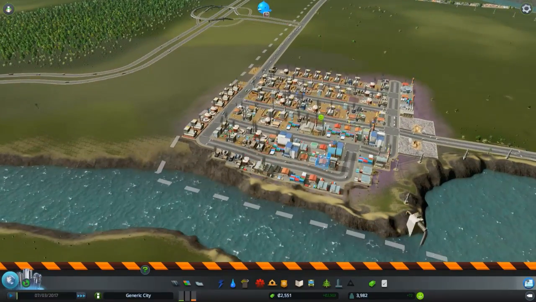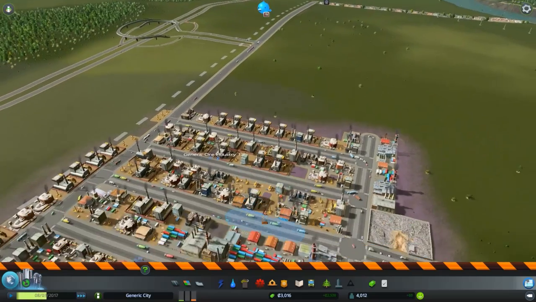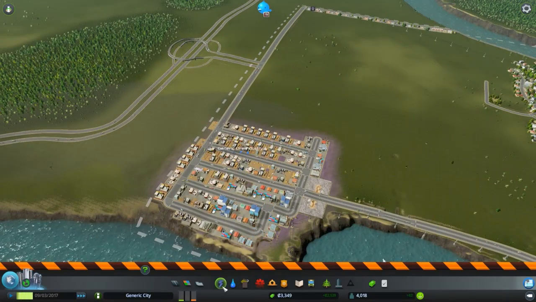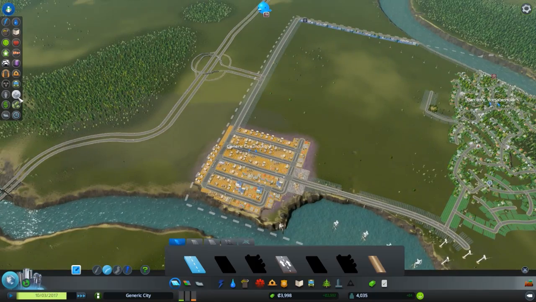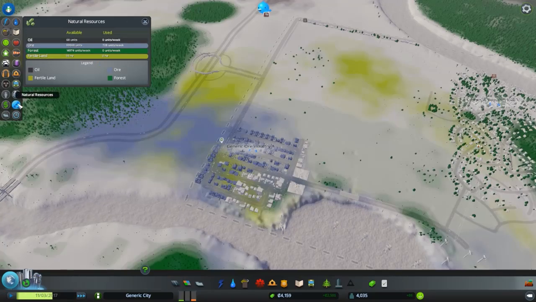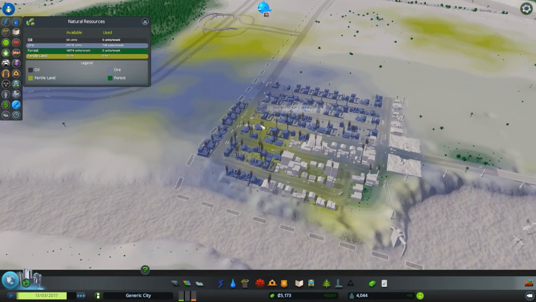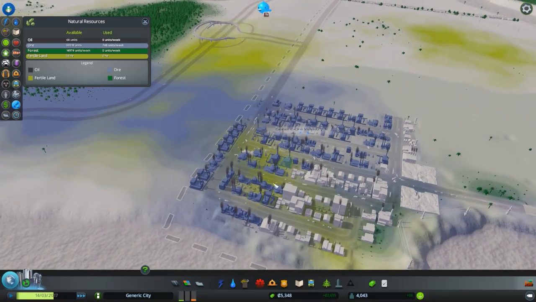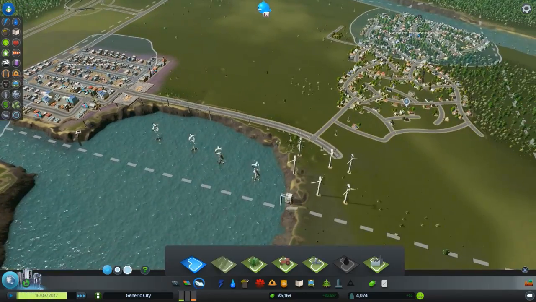Looks like some buildings burning down here. It's because I haven't got any fire department over this side, so I'll need to sort that out. Looks like this ore industry, or this area actually, is doing quite well. Let's just go and check our natural resources. Yeah, there you go. That's ore. So we can do ore around there. Looks like this is actually fertile land. Where is my district? Yeah, that's all the ore industry, and we'll expand it down that way as well, because that's ore.